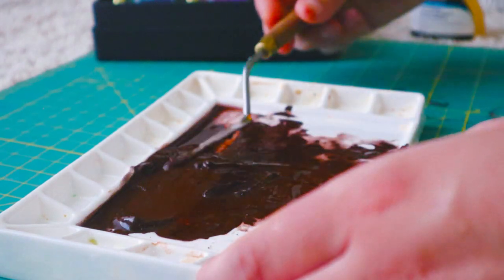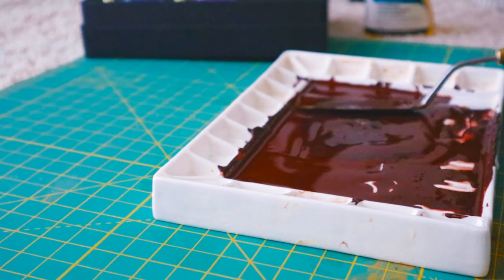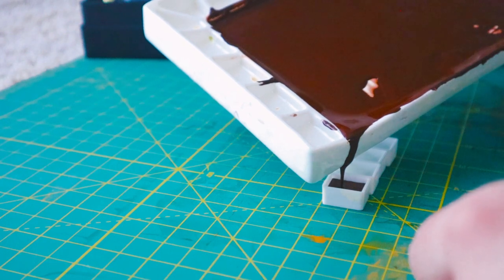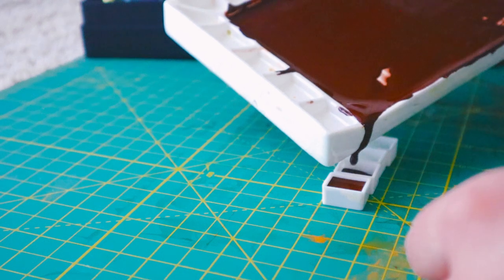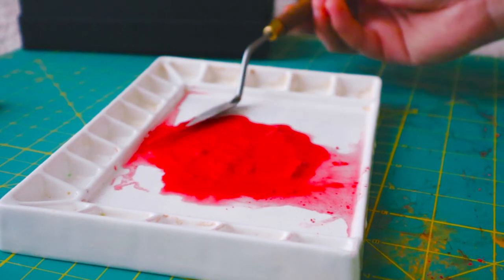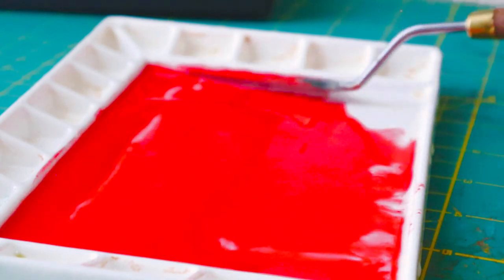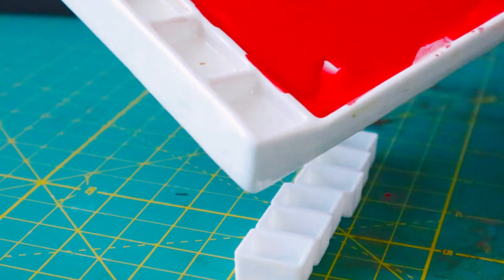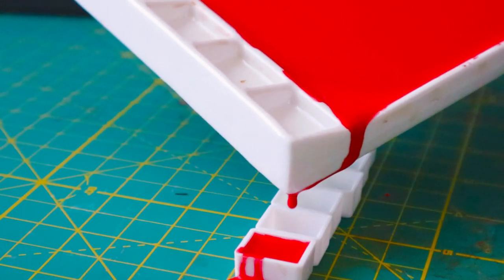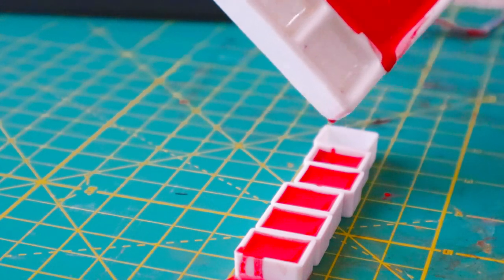At one point I added some glycerin to the brown and it seemed to change the color of the pigment — I'm not sure if that's a thing, or maybe it was just my eyes playing tricks on me. I did a bit of research afterwards and picked up some tools for mixing pigments. I'll probably do that in a later video — I picked up a muller and a glass palette, but the glass palette arrived broken, so I need to order another one. In a future video I'm going to take another try at mixing these watercolors and then try to do a painting with them. In the next clip, I'll talk about my observations after the paints dried.